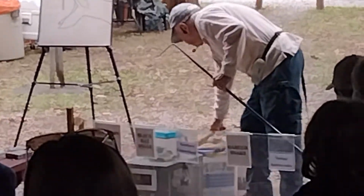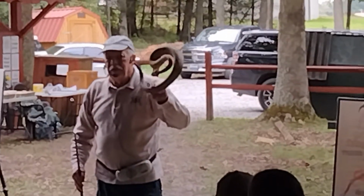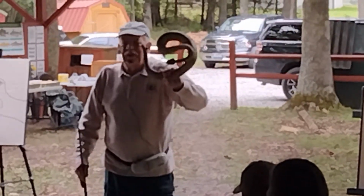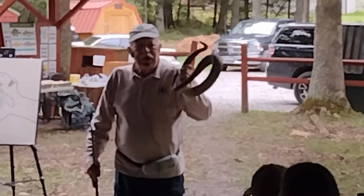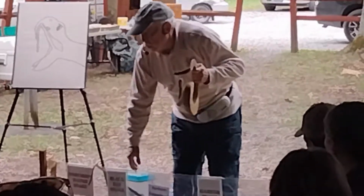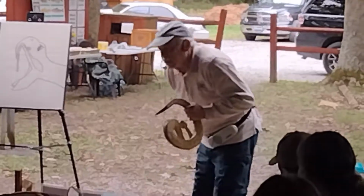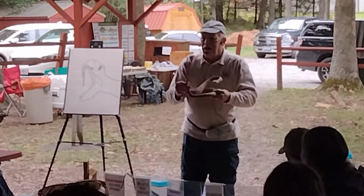Rattlesnakes can be yellow, green, gray, brown, black, any shade in between. Can't tell the boys from the girls by the color of the snake. I've been doing this for over 20 years, and I've seen all colors of snakes give birth. So any of them can be female, any of them can be male. But they give live birth, and we don't have to get up real close to see the eye and the pit and the fangs, because there's something else that tells us a rattlesnake is a rattlesnake. What is it? A rattle, right.